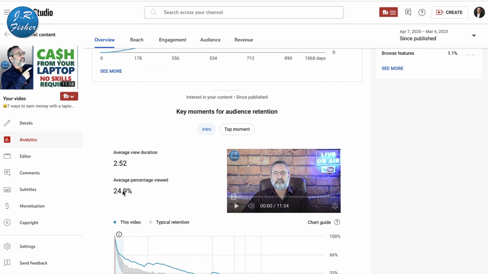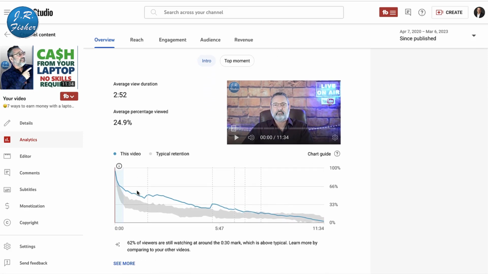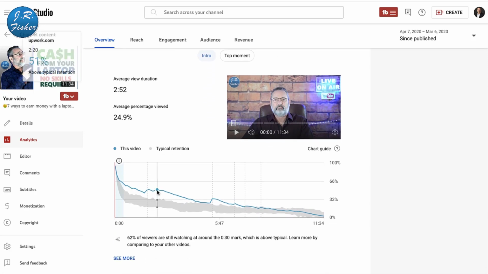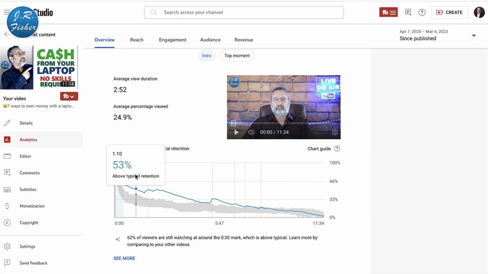It has your average view duration here. This number here is low on this video. Average percent viewed is only 24.9. We always want to shoot for 50%, but it doesn't always do that. Here is our line and how this video performed against what my average one did. This gray line here is what my average one did. So something happened here that made people leave on this video. I'm not quite sure what that is, but it shows you what percent they're watching your video. So we start out obviously at 100, and as we move this here, you can see your retention goes down.